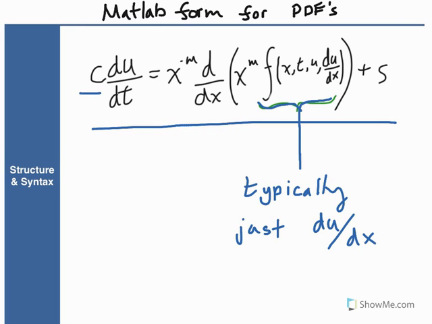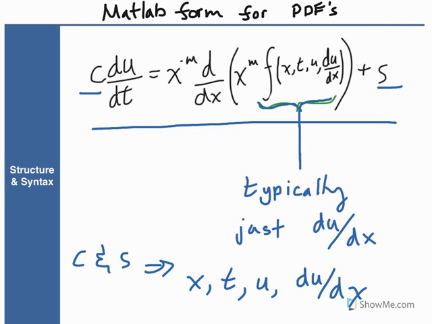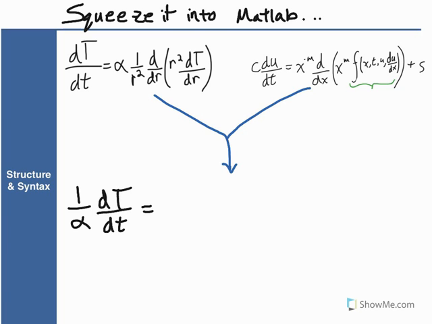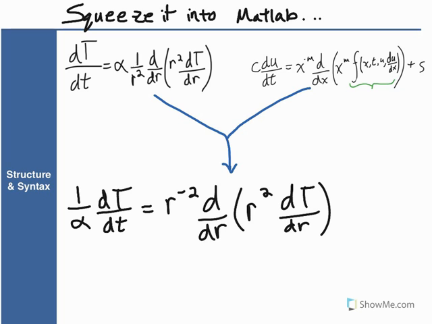There's two terms you may not be familiar with, c and s. C and s are just variables to describe some sort of function that can be in terms of x, t, u, and du/dx. Let's grab our PDE from the orange and squeeze it into this format. We can move the alpha over to the left-hand side and get 1 over alpha dt/dt equals r to the negative 2, that's the same as 1 over r squared, times d/dr r squared dT/dr plus 0.